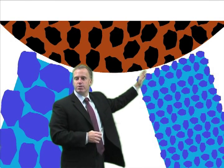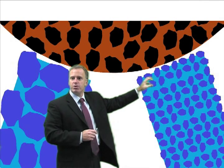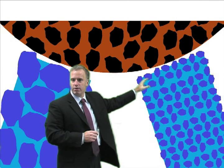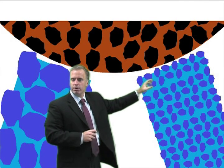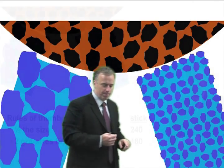On the other hand, if we use a smaller grit in our stick, well, those small grits can get between the grits in the diamond or CBN wheel. It rips out that bond material and everything's good.